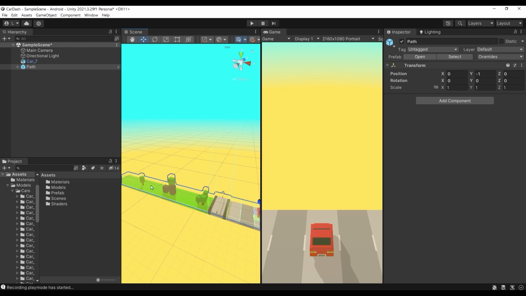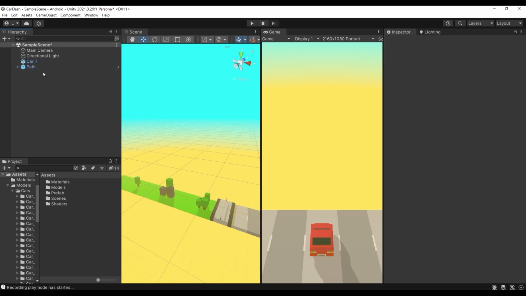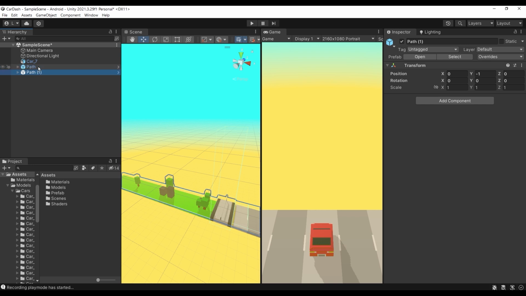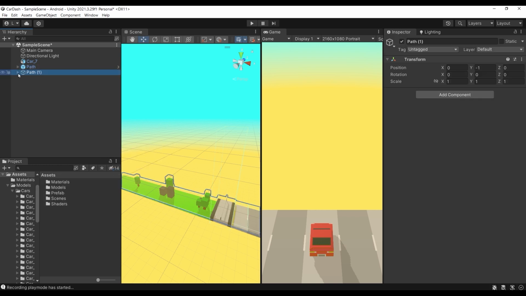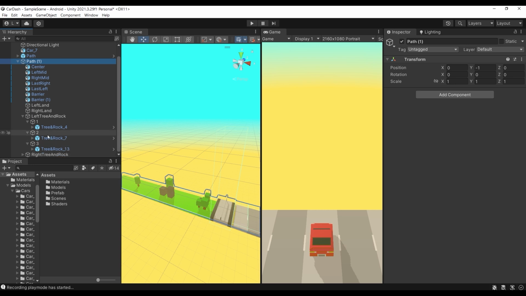You can create varieties in the path to keep the game interesting. Duplicate the existing path prefab and unpack the prefab. Now delete the tree and rock prefabs. Add some random tree and rock prefabs here one by one.